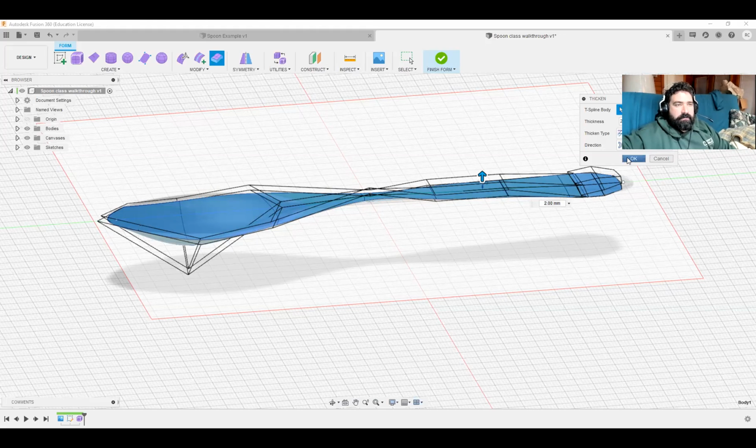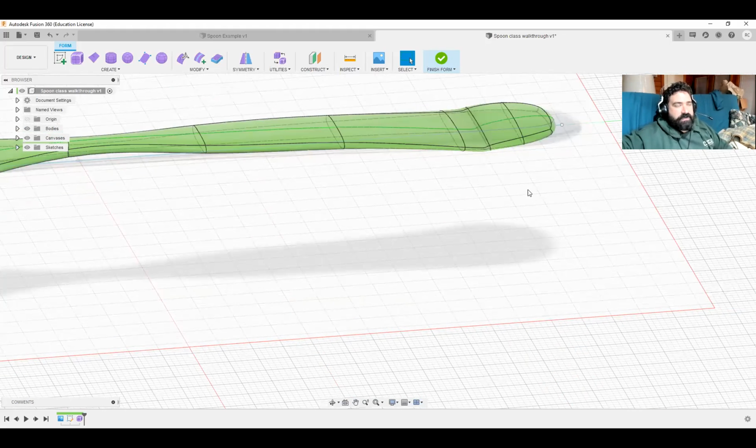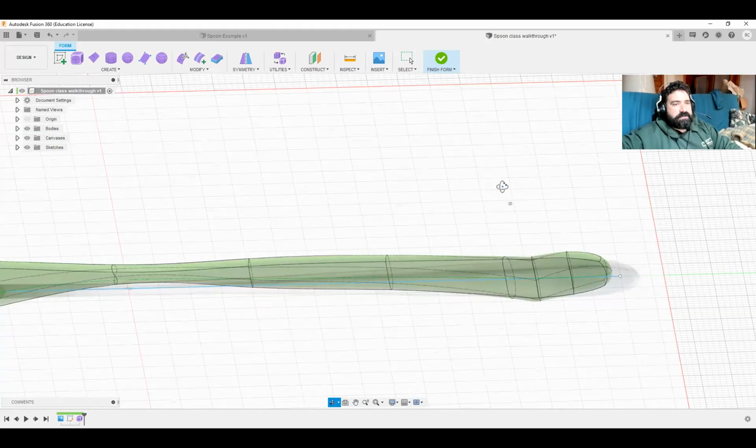No edge is basically using the Thicken tool as an offset tool. It will be 2 planes floating apart from one another. That is useful if you are creating custom edges or that sort of thing. For right now, I'm just going to use soft, select OK. Now it has made a rather soft looking spoon kind of thing.